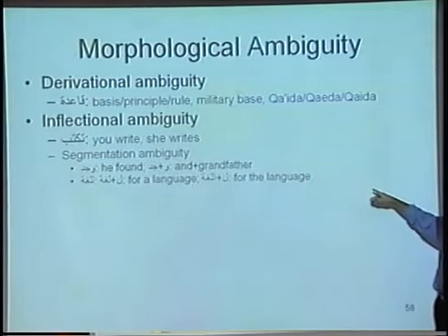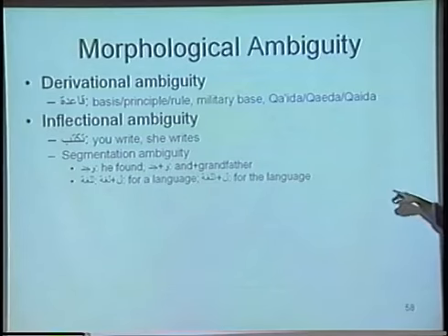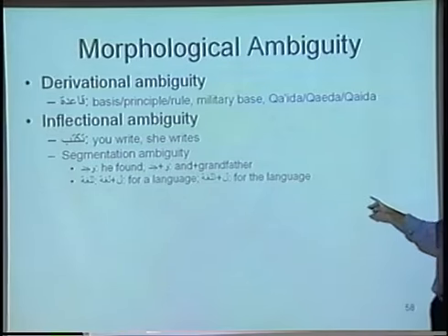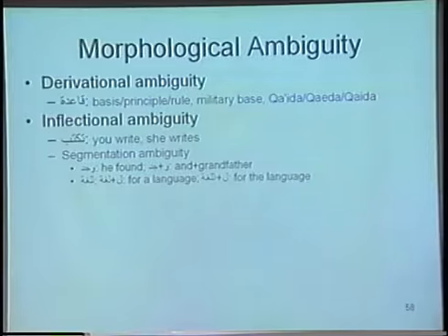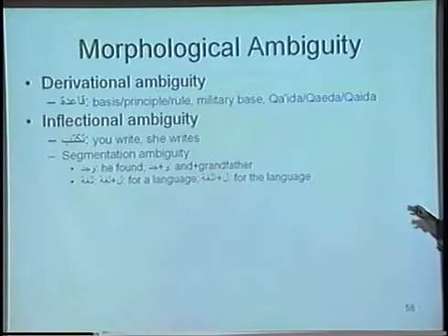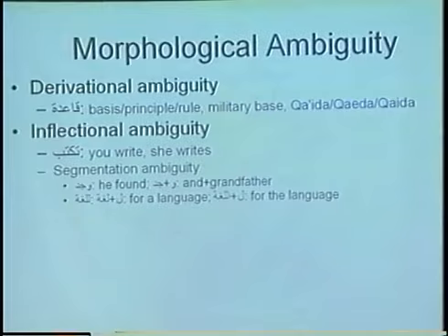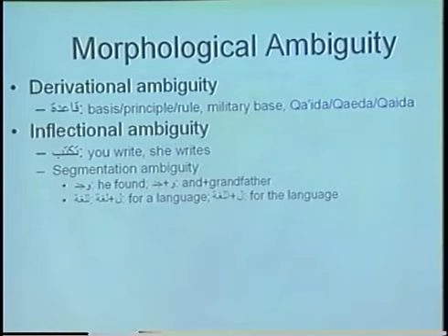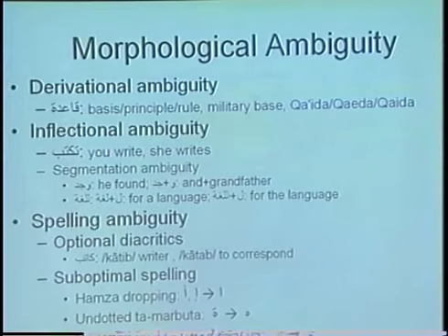So remember the example that I showed you earlier with the L that deletes the alif. There you also get more ambiguity, because for some reason nouns that start with L could end up having a sequence of 3 L's. It's not that it's not allowed, it's what happens phonologically: some of the short vowels are deleted, and remember the doubler, or the consonantal doubler, kicks in, so one of the consonants is deleted. So you end up with basically 2 L's instead of 3, and you cannot tell whether these 2 L's come from the preposition with the word, or the preposition with the definite article with the word. That creates an interesting ambiguity.